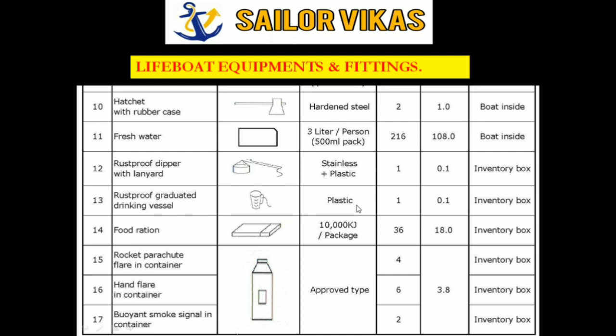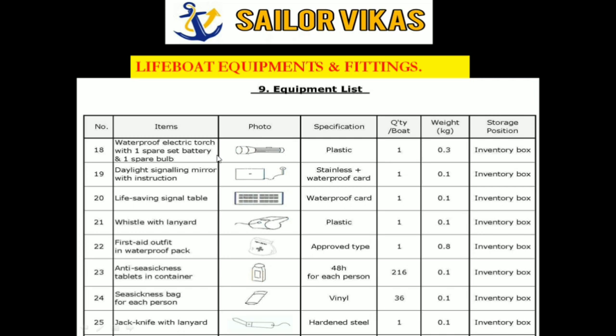Then the pyrotechnics, make sure they are not expired. Then the electric torch with one spare set of batteries and a spare bulb. This is very important. Make sure that the battery is not expired, because I have inspected many times and I have found that the battery has an expiry date. So make sure that it is not expired.